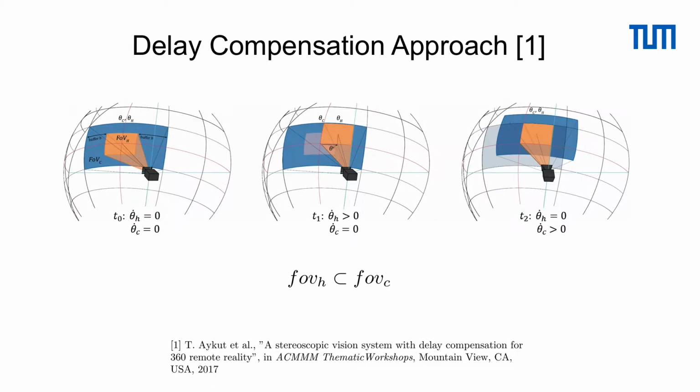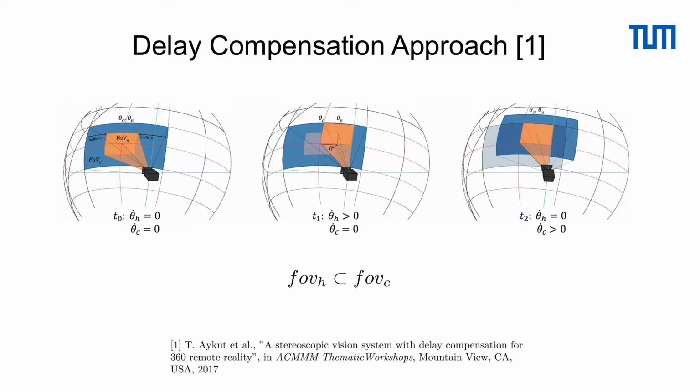The core idea is to capture slightly more imagery than actually displayed to the user. By using only a subset of the camera's field of view, we are able to use the residual imagery as a buffer. When the user rotates the head, the view orientation can be changed locally without noticeable delay until the camera system follows and the updated frame arrives.